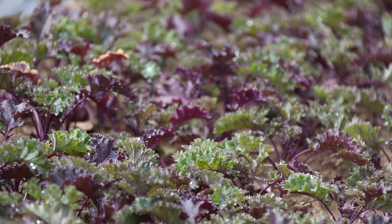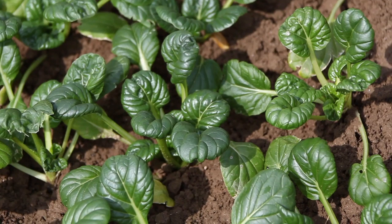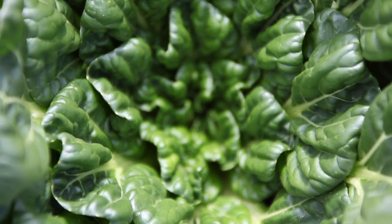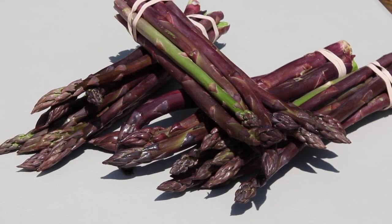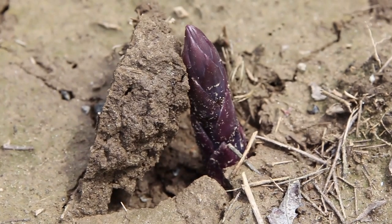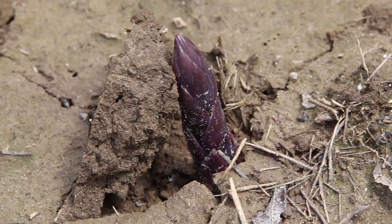Glenda and her husband serve up the freshest, most perfectly grown produce I have seen, and each week their CSA members get an entire box of goodness. Of course, these lucky CSA members also get a nice stash of the crop that made them famous, Cane Creek asparagus. The asparagus plant is a member of the lily family, like garlic, onions, and leeks.